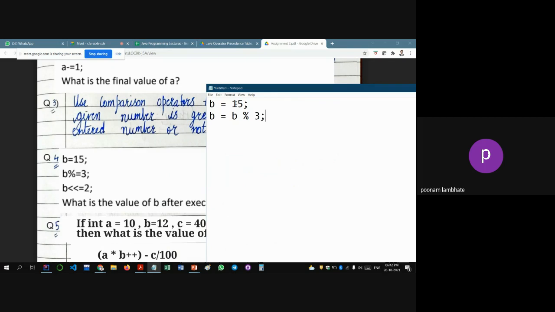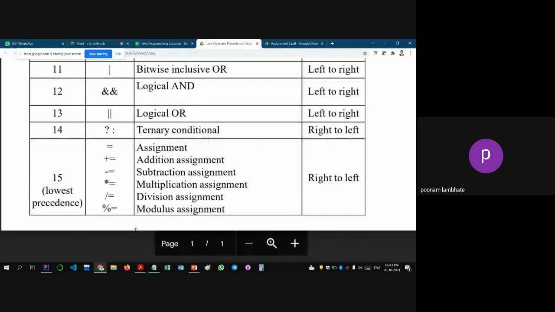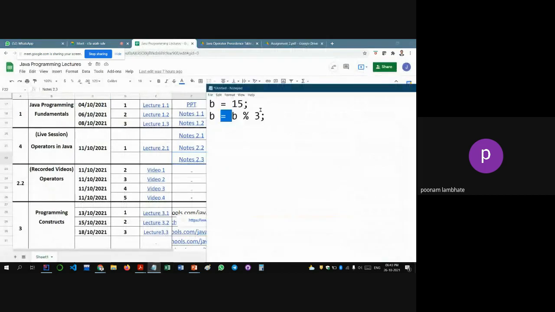Okay. So whenever you have equal to and some other operation, remember that equal to has least precedence, as you can see here. This plus equal to, or only equal to, has the lowest priority. That means first you will solve the other operations.